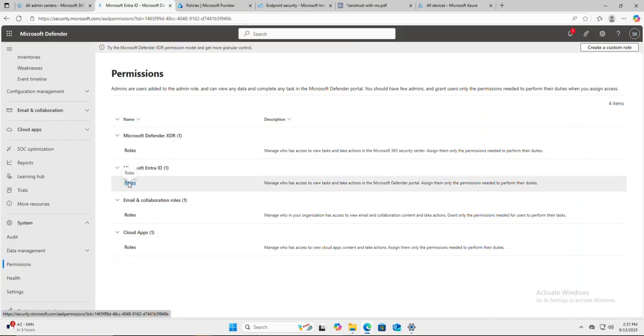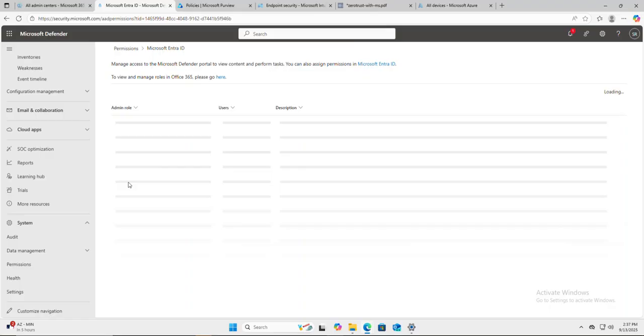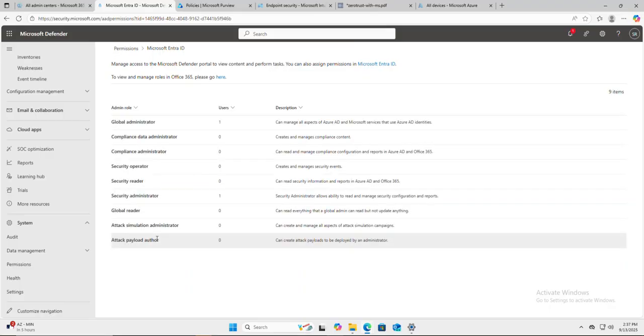So if we click on roles over here in Microsoft Entra, what we are looking for is the security administrator role. Anyone, whether a systems analyst or members of the help desk team, whoever is going to be managing the Microsoft Defender settings, you should give them the security administrator role.